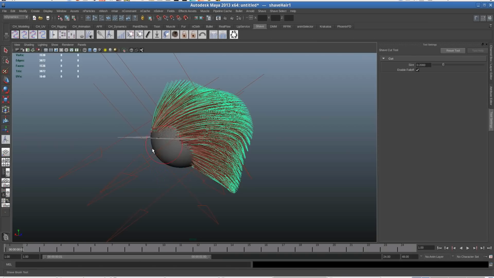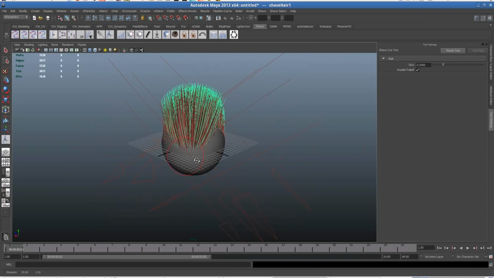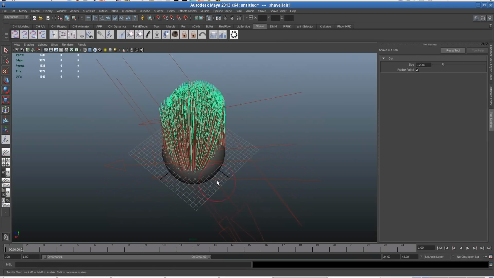Ooh, like Dragon Ball hairs. Wow, nice. It's nice.